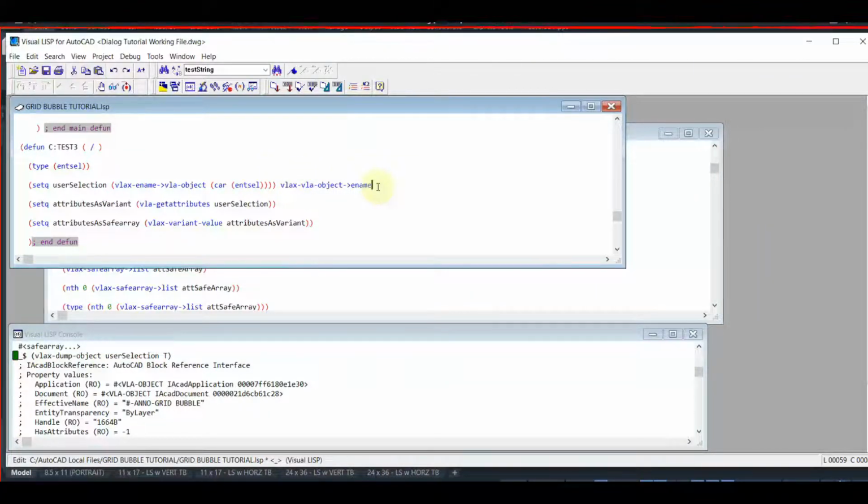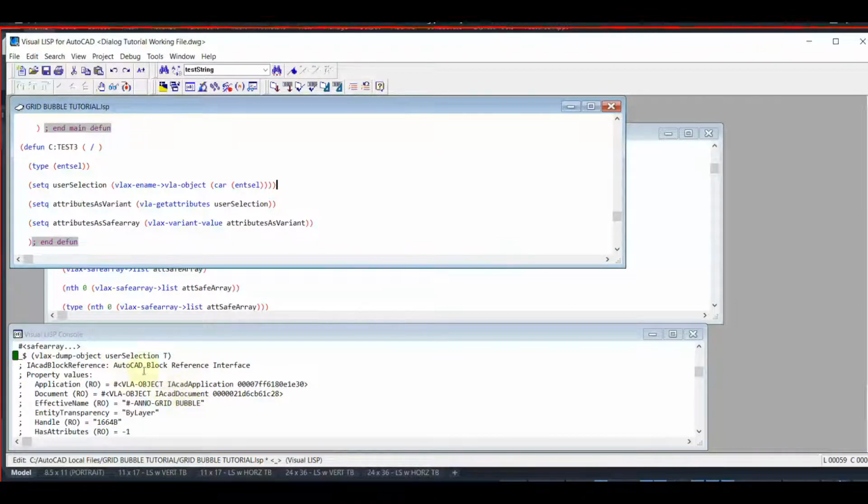In code, it's probably not efficient to juggle it back and forth between an entity and a VLA object. But if you have to, that option is absolutely available. There are situations where you have to kick it back and forth for various reasons. I can't think of any right now. I can think of lots of reasons you need to convert it to a VLA object. I can't remember why you need to turn it back, but there are situations.